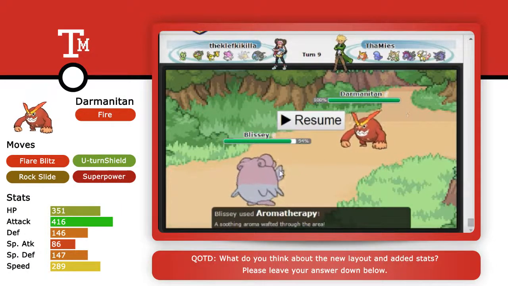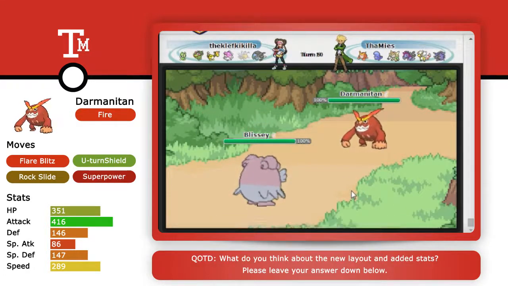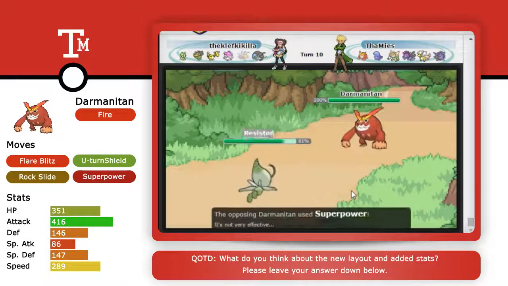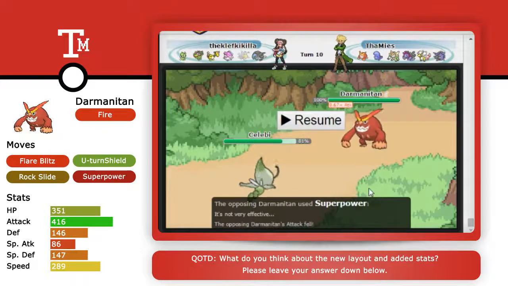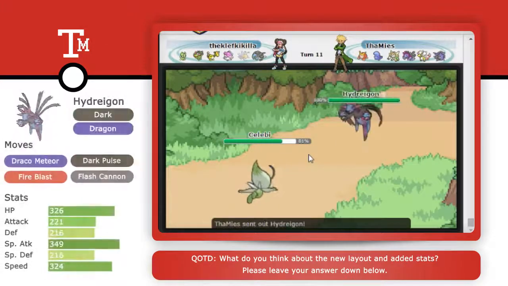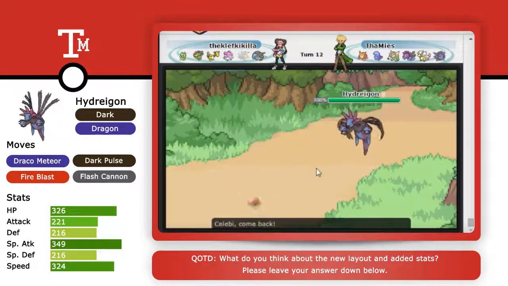Now the Manitan outspeeds, of course. He's running Superpower, which would take out Blissey. Pretty sure it would. Of course he knows that, so he switches out, but I decided to go for it anyway, to see what it will do. He switches in Celebi, which is a big risk here. If I would have predicted this and gone Flare Blitz, Celebi would have been gone, but I didn't. I switch out the Manitan, of course. Can't stay in here against this Celebi, and I have a perfect switch in the form of Hydreigon.